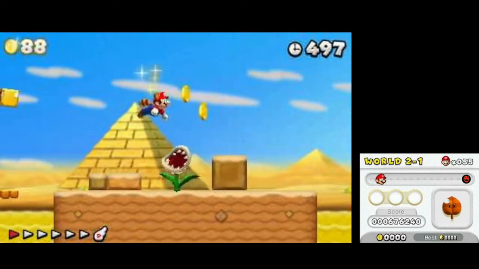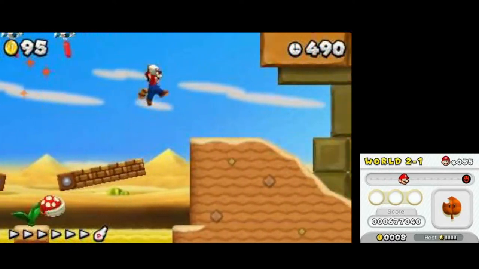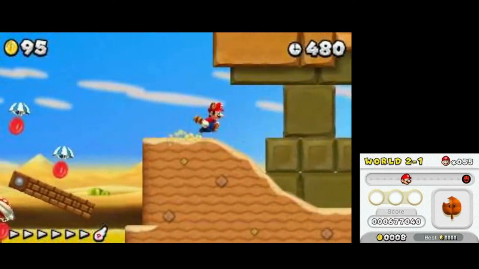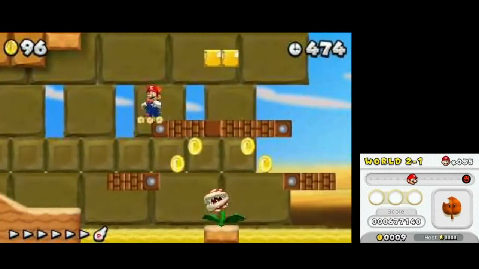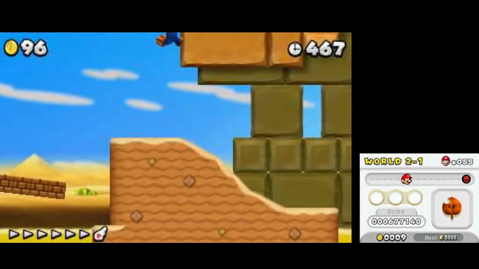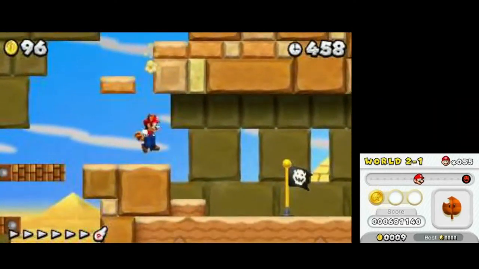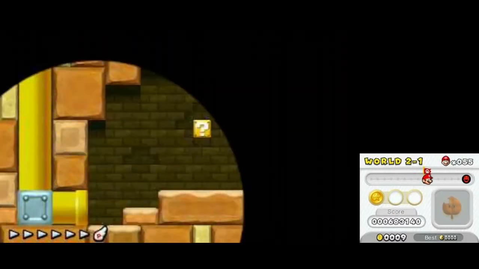So here, of course, is a desert. So that's gonna mean, I believe there was something up here. Alright, hold on. I don't know, okay. Oh, it's up here. Oh, we find a star coin there. And then we're gonna go in this pipe, so we can find another one, I think.